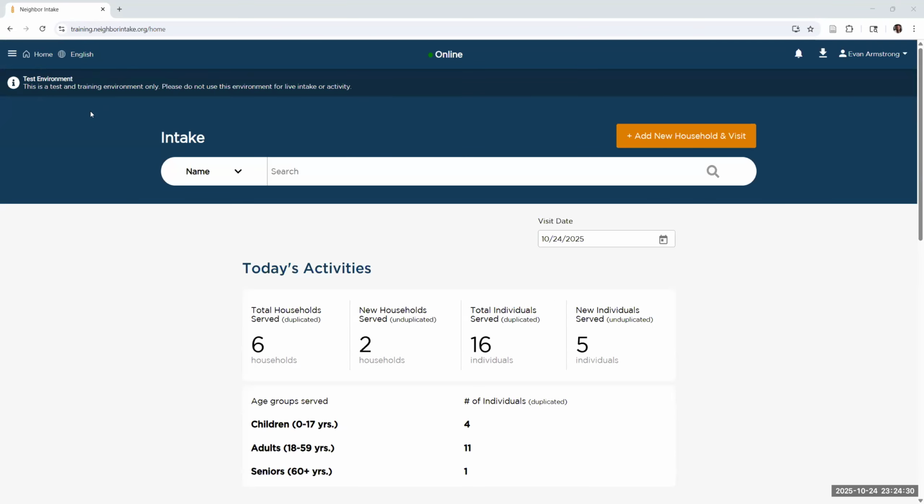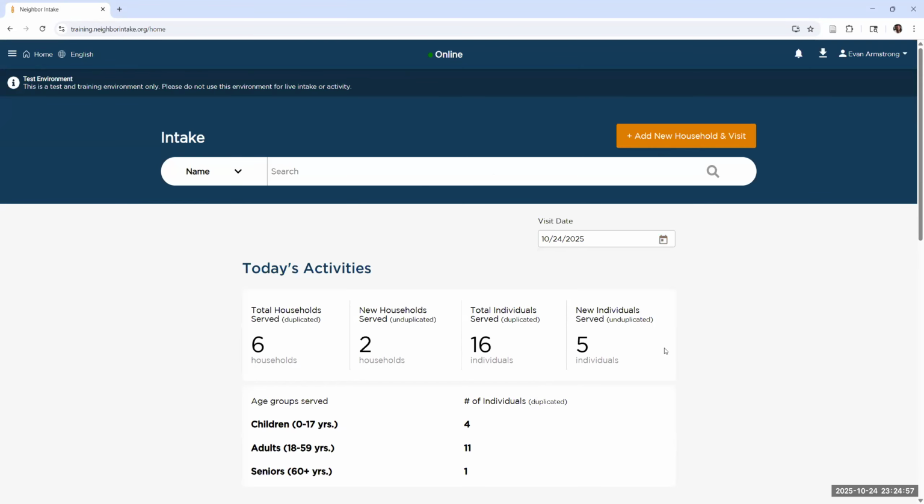It works much quicker. So to get started here, like I said, we've just got our home screen. You've got your search bar up here, a button to add a new visit, and a visit date, which is where you can adjust if you're doing services on the day of, or if you're backdating them or making future reservations, which we'll get to later in this video if you're an agency that uses reservations.